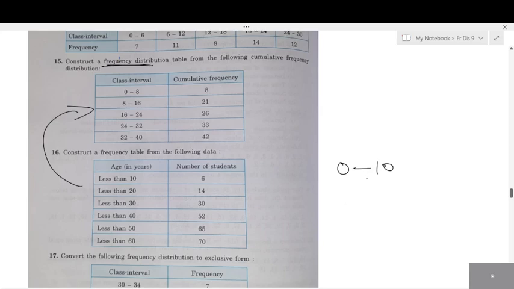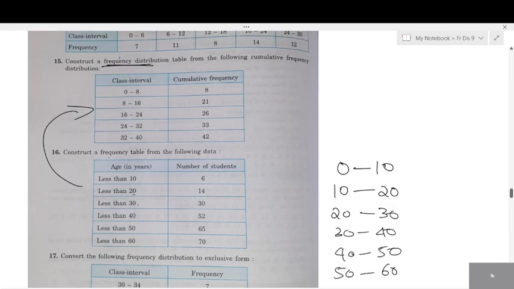And what did I tell you all, students? Here, have they given continuous or discontinuous? Anything mentioned? So we always take which one? Continuous. Continuous is also known as inclusive or exclusive? Exclusive form. So 10 is given. After 10, what will you take? 10 to less than 20 is given. So you have to write up to 20. Next, 20 to 30, 30 to 40, 40 to 50, 50 to 60.